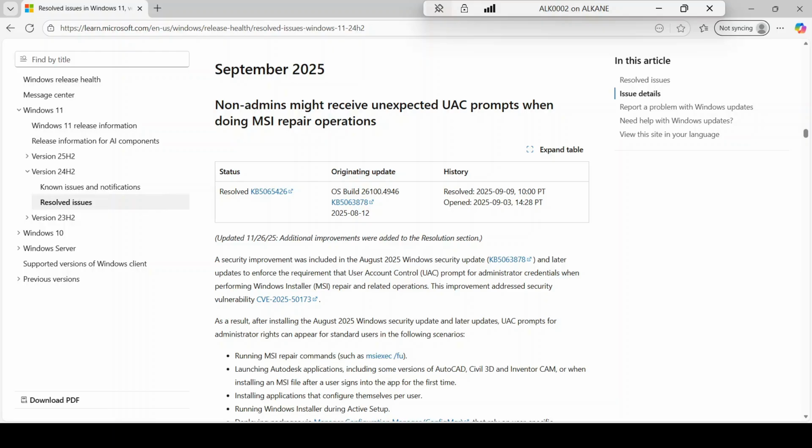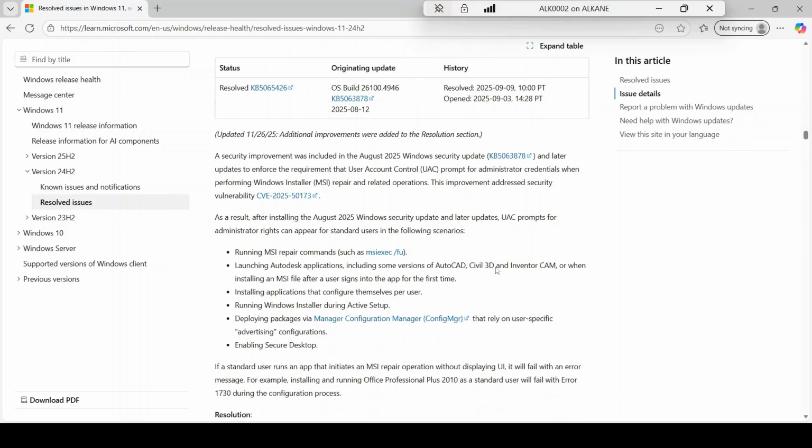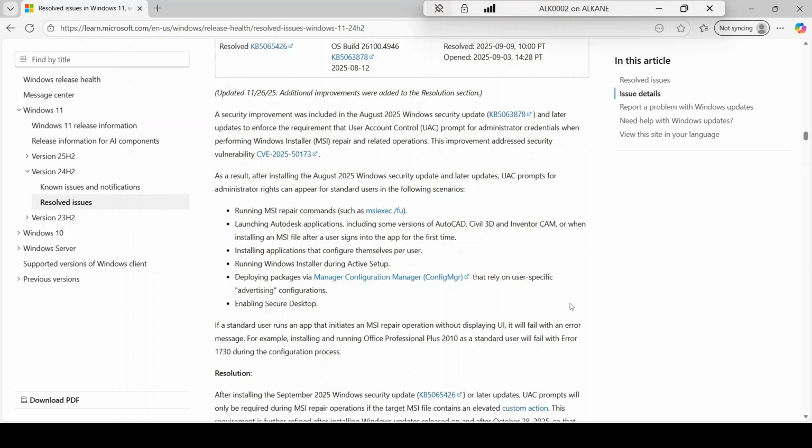Back in August, Microsoft released a patch to address a vulnerability, but what it also did at the same time was break the Windows Installer self-heal or self-repair operations, those that typically ran custom actions. Users of Autodesk would see this, and of course sometimes we use Active Setup to repair current user registry keys, and we might call msiexec with /fu and run it silently, so we wouldn't typically see these failing unless we kept an eye on the logs.